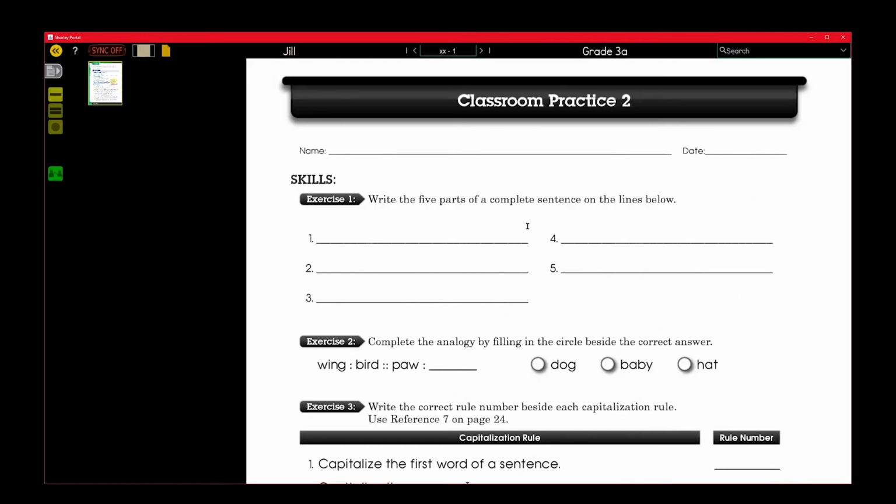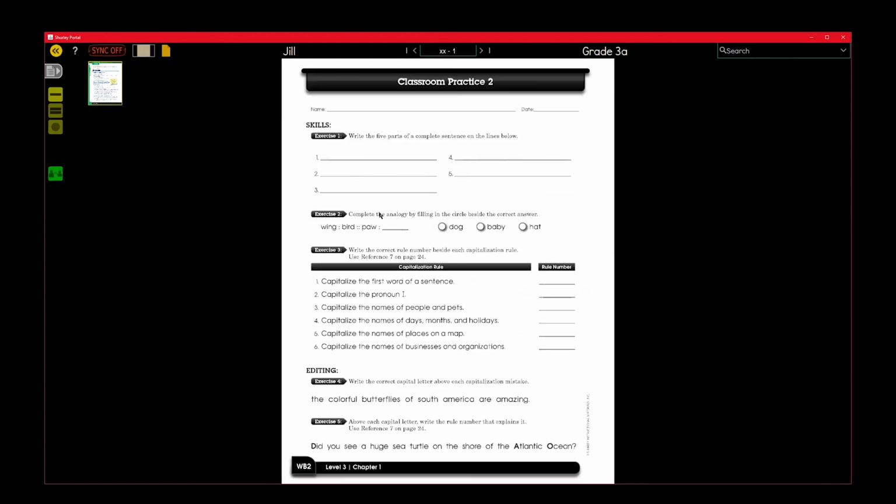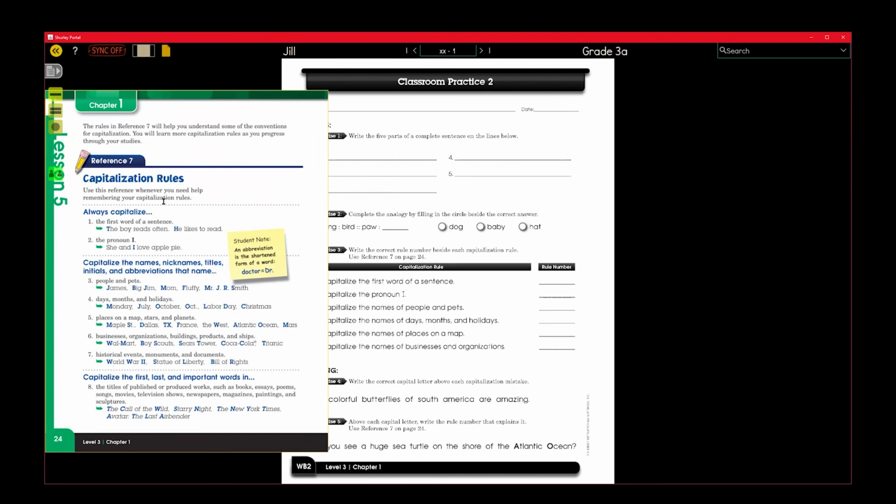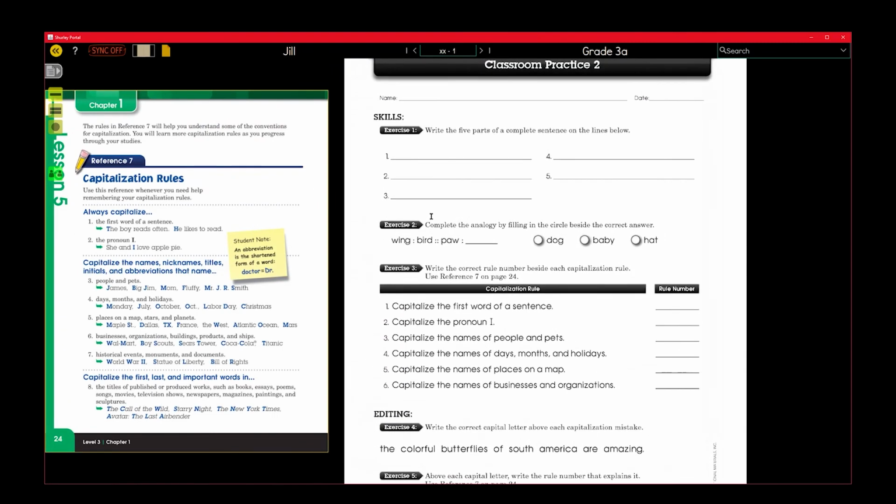Here you'll notice, just like the pretest, we have all of the available functions to fill out this worksheet as we did before. Our single underline, double underline, dot function, as well as being able to type in the fields. What you'll also notice, though, is that this workbook page also has a reference. If you click on that reference page, it will zoom in so that way you're able to see the reference page. At this point, you can still move around the classroom practice page and be able to work simultaneously while having this open. This is extremely useful to the student, as they may not be completely familiar with the capitalization rules that the reference brings out. Using these references will be vital in completing these assignments.